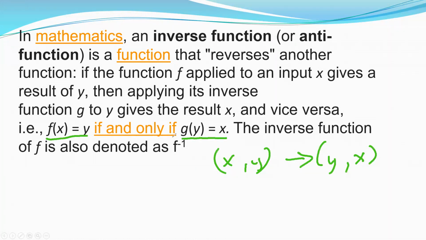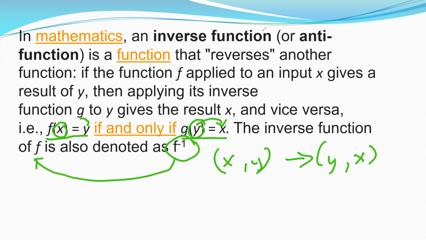They are inverse if and only if the input x with the output y becomes the y input and the output x. They just interchange their role or position. So the inverse function is denoted by f raised to negative 1. It means that this is an inverse of the function f in this case.